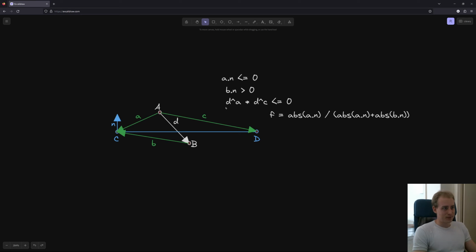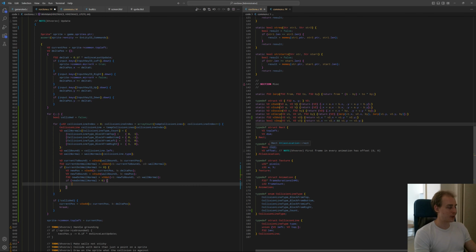Okay, now D we've got, that's delta position. A we've got, that's current to bound 1. C is current to bound 2. So we need to know what wall bound 2 is. V2 wall bound 2 is something.